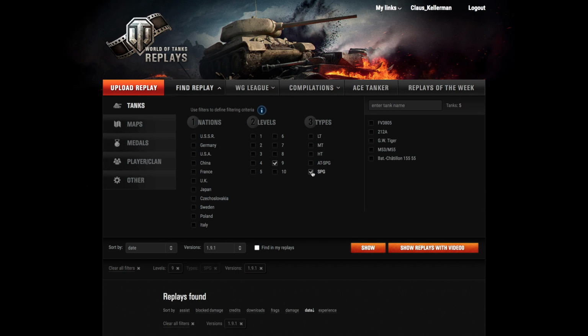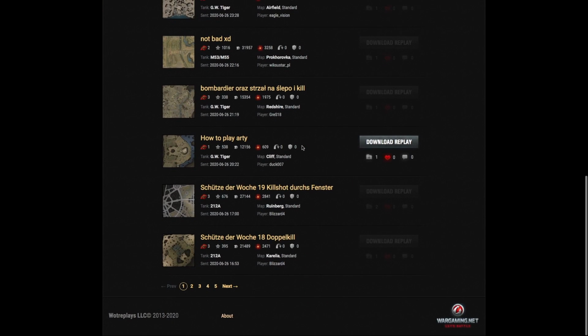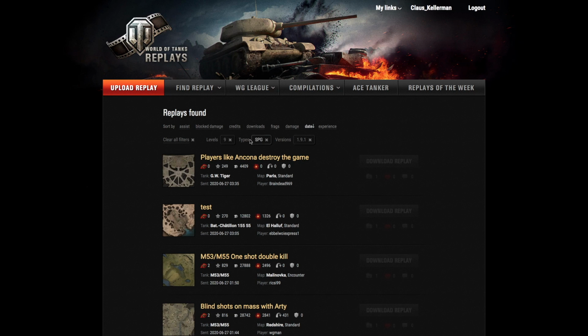And now, for the moment of truth, we're going to sort on SPGs. These are all the games that people have loaded, thousands of them in SPGs, and we're going to sort to see which one has the most extreme results. Shall we sort on damage assist? Stun assist? No. I have a pet peeve with that. Your teammates spot for you, so you stun someone and then they do damage. They would have done the damage anyway. They spotted for you. That's just something Wargaming's put in there that is meaningless.